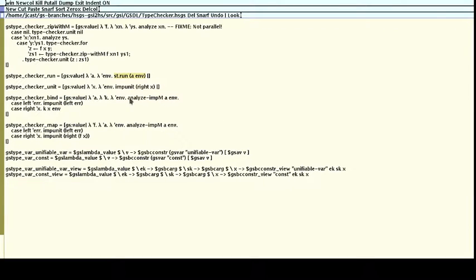TypeChecker bind uses analyze impm, which is the version of analyze m for the primitive imperative monad, as does TypeChecker map, which is just a specialization. And then the HSGS translator doesn't support constructor variables, or constructor views. So you have to build those yourself.